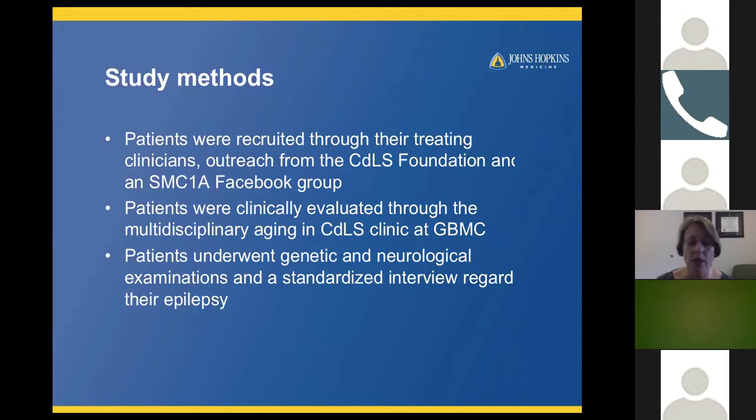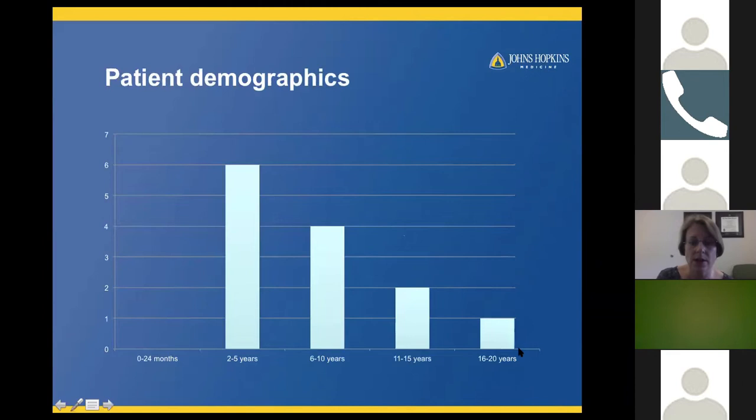So in terms of the demographics of the 13 girls and families who were able to come, you can see that there was a range. Not surprisingly, most of the girls were on the young side, because of the nature of the type of testing that led to the diagnosis. Whole exome sequencing was what led to the diagnosis for most of the girls, and that's really only been available clinically for 6 or 7 years, so the younger girls are the ones who are right in the thick of the initial investigations, meeting with geneticists and being offered this testing.